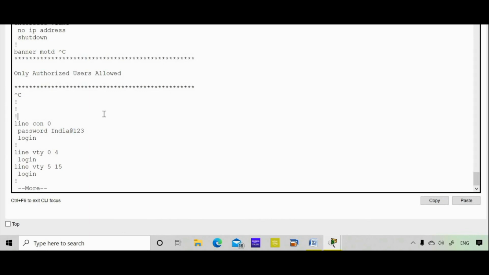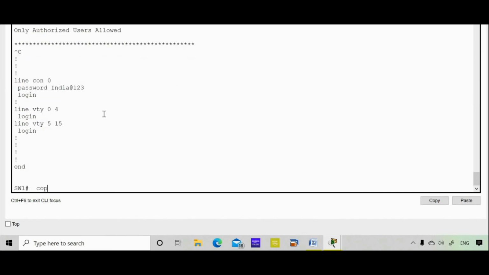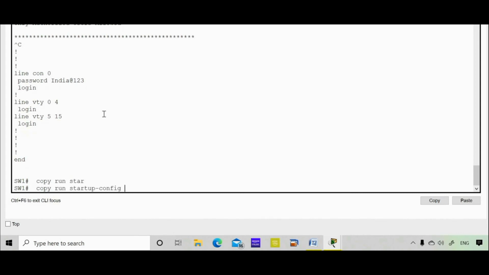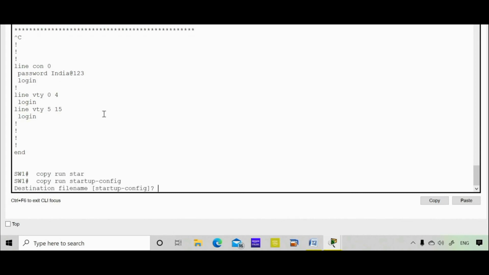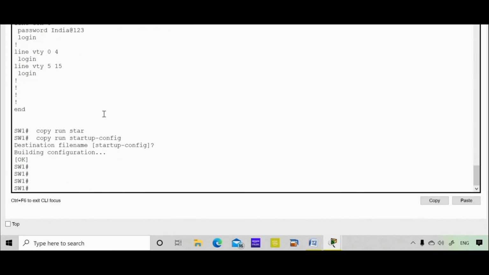Even if the switch reloads, if you have not saved the running configuration into the startup configuration, then you will lose the configuration. The command to save the running configuration to the startup configuration is copy run startup-config. So you won't lose the configuration even if the switch gets restarted or rebooted.